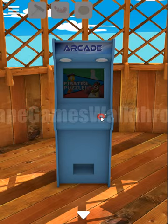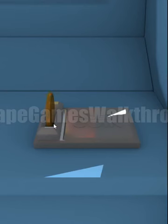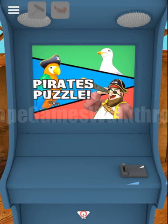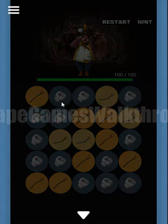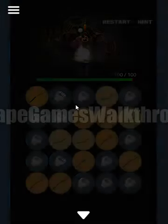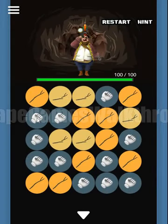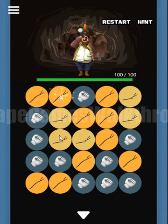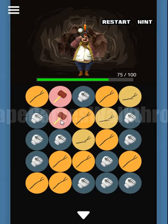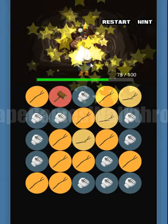So let's play this mini game here. Okay, let's start. Also, I'll choose the easy mode, and it's easy. So we need to pair two same tiles. Okay, I'll show you how it works. So it's a branch now here, and if you use 2 branches, we can get the hammer like that, and it hits the pirate. So if we combine another hammer, it hits this pirate too.